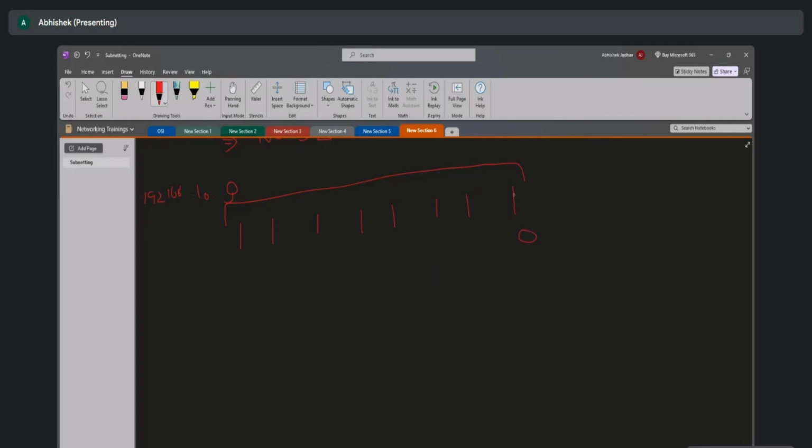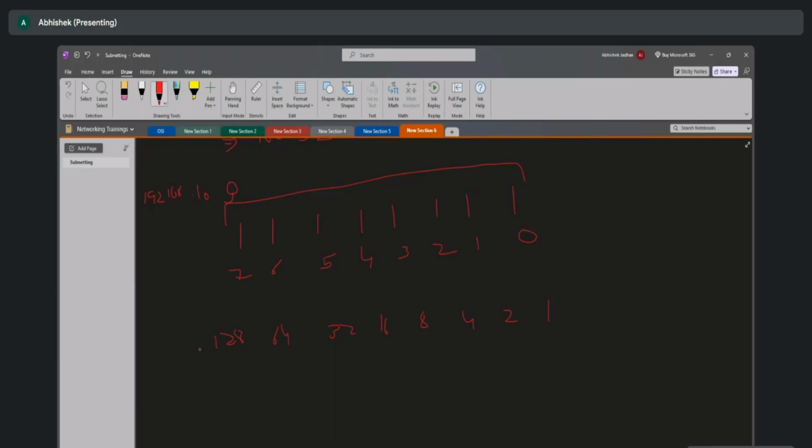If you want to convert this value into the human readable decimal format, we are converting these bits into values. So 2 to the power of 0, 2 to the power of 1, 2 to the power of 2, 2 to the power of 3, 4, 5, 6, 7, and so on. If you calculate the values, it will be 1, 2, 4, 8, 16, 32. 2 to the power of 6 is 64 and then 128.